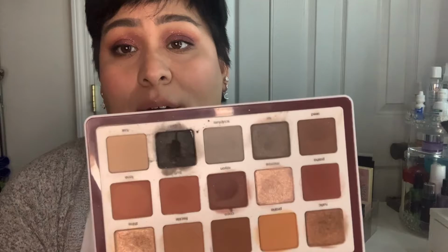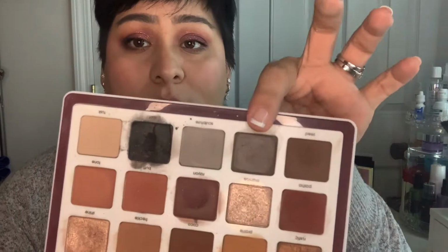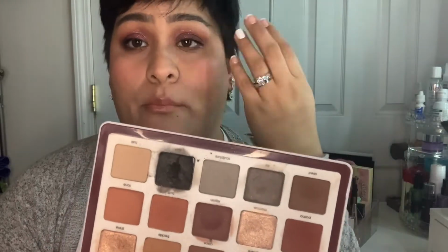I love this liner. Just to do a full liner, to do anything with that one is really pretty. These gray tones are also very pretty. This one here in Tor is really, really pretty for a shimmery, more cool tone, smoky look that's really pretty with the black. I love doing that. So that's a really good palette.